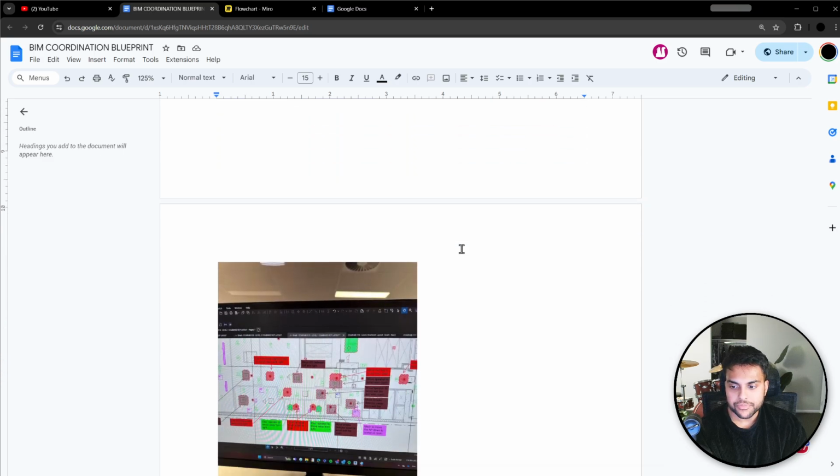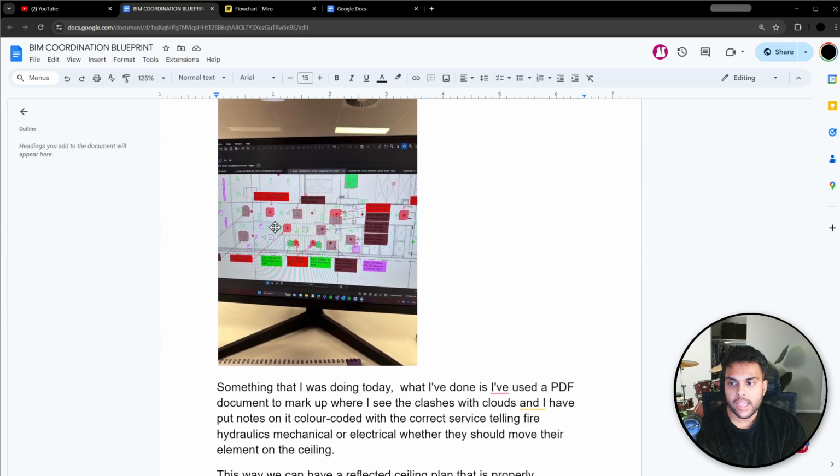The second way, this is what I did yesterday, is you can do it on Bluebeam. This is again a 2D way, but this is one of the only times where I won't get annoyed at doing 2D coordination, because RCP doesn't have a depth to it. It's only on a 2D plane. So as long as things are not on top of each other, you can see that on 2D, it's fine. But with 3D coordination, it's harder. So RCP is fine because you're just making sure elements have their own positions in the ceiling.